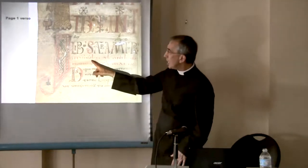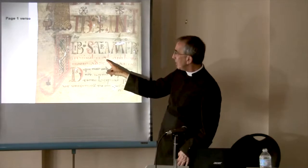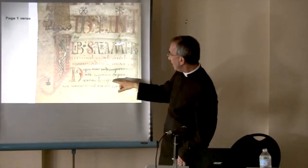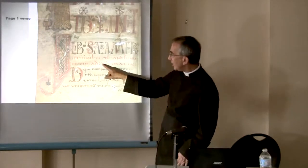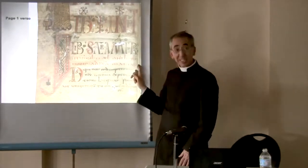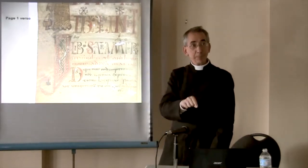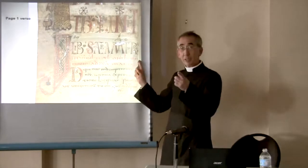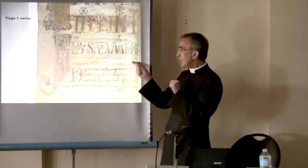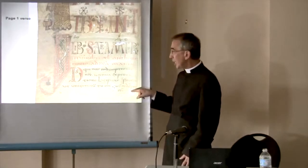In Vigilia — in the Vigil of the Nativity of our Lord, Domini Jesu Christi — at the Ad Sanctam Mariam, abbreviated S-C-A with two dots meaning an abbreviation — Sancta Maria. That's Saint Mary Major in Rome. The Mass is set in front of the relics of the crib. You will have that in your missal if you look at the station just before the Mass — station at Saint Mary Major, where the Pope would go and say Mass. If you look at December 24th, we have exactly the same prayer.